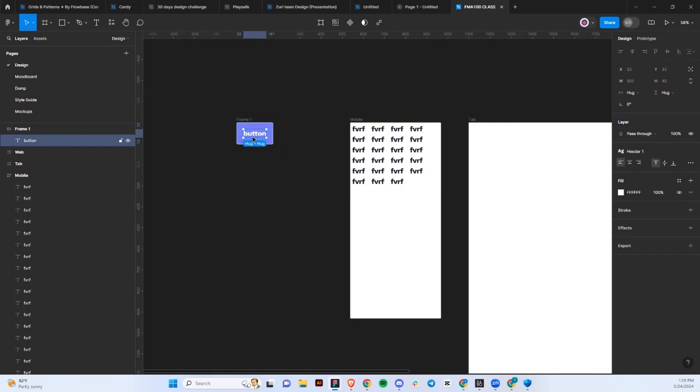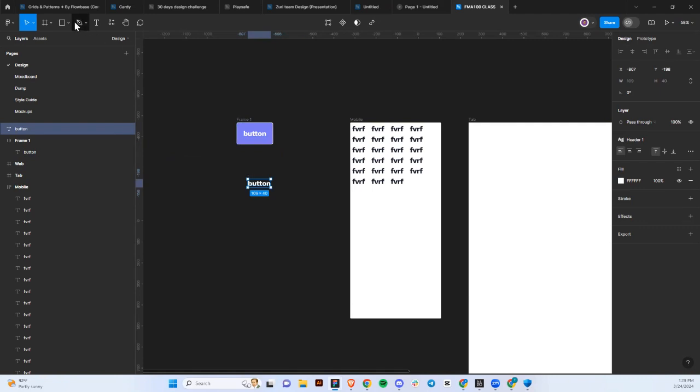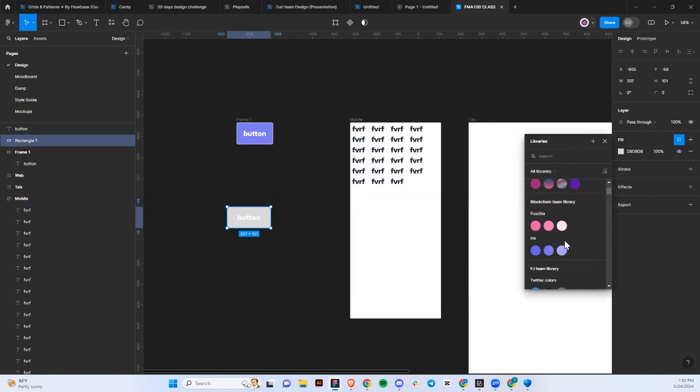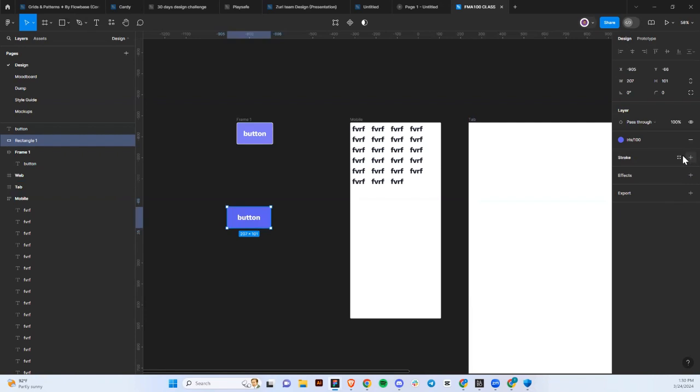Now, let me duplicate this inside. You see that it's aligned properly, but I just need one. So now on this button, let's assume I decide to use a rectangle. I draw a rectangle like this, and then I bring my button and put it like this, right? I'm going to give it the same color I gave that, and a stroke of 2. Okay, I'm also giving it a corner radius of 8.